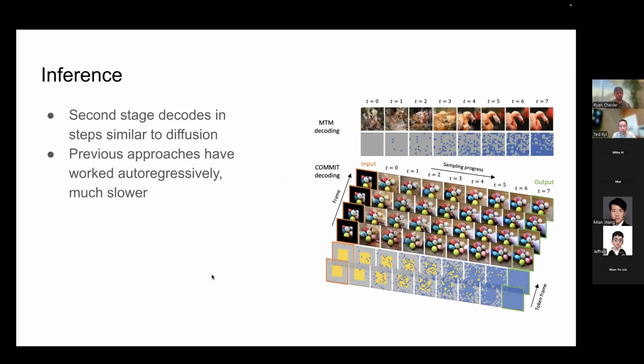Then when you actually want to do inference, there's a little complication. You can't predict the whole thing all at once. You could, but it probably wouldn't be particularly performant. So they make it a little bit more like diffusion. In diffusion, you add a bunch of noise to an image, and then you train a model to undo all of the different steps of the noising. In this, they break it up into a few chunks. They say, make it 7 time steps and just guess some of the tokens at a time and do that progressively.